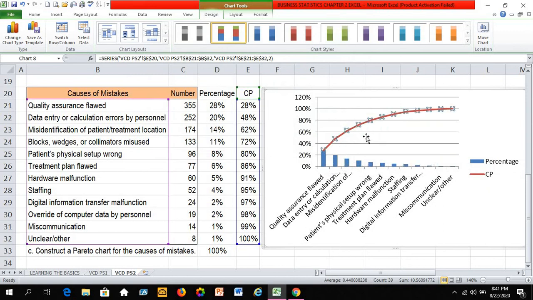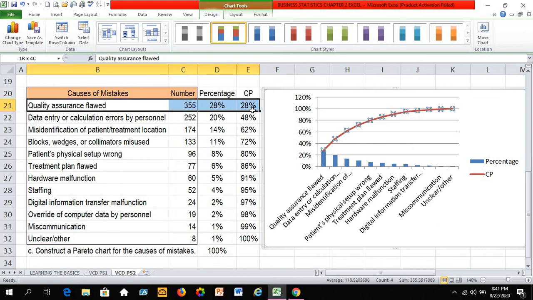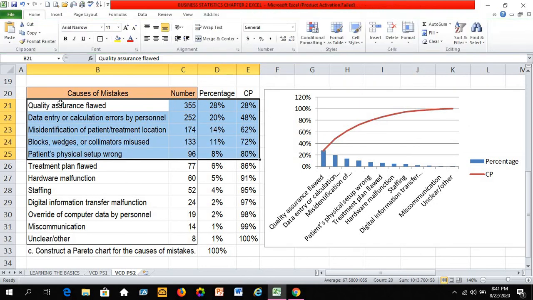So applying now the principle of Pareto chart, locate your 80% and identify your items belonging to that 80%. So I have 5. So if I highlight these 5, this is what we call the vital few, wherein in any business, this should be prioritized to improve your business. The remaining are what we call the trivial many, wherein you can also attend to these remaining few once you are able to fix or improve this vital few.